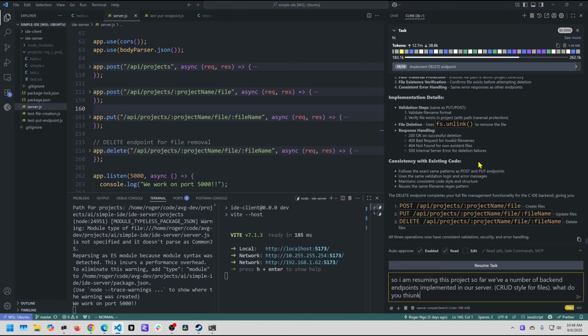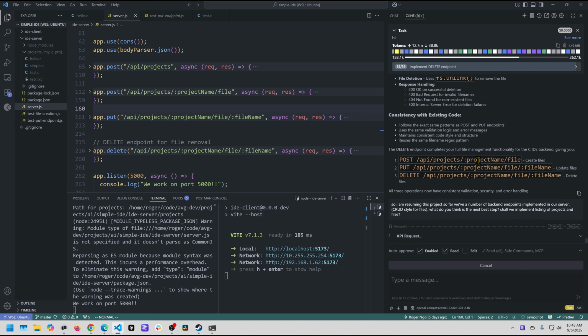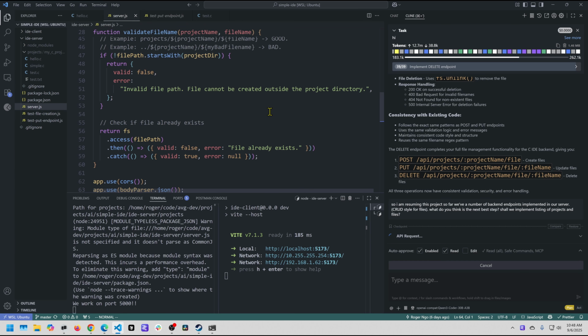What do you think is the next best step? Shall we implement listing of projects and files? So yeah, I actually think that's the best step. GET requests that will bring us back an array of projects that we've created or files that we've created, so that our front end can render them out.